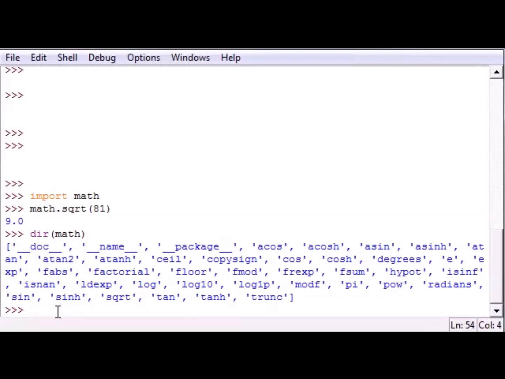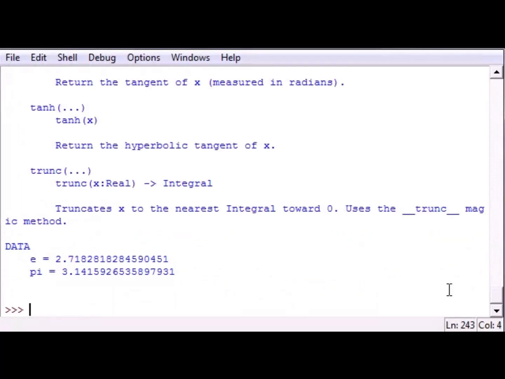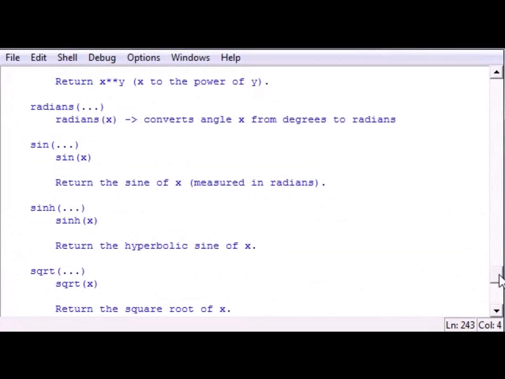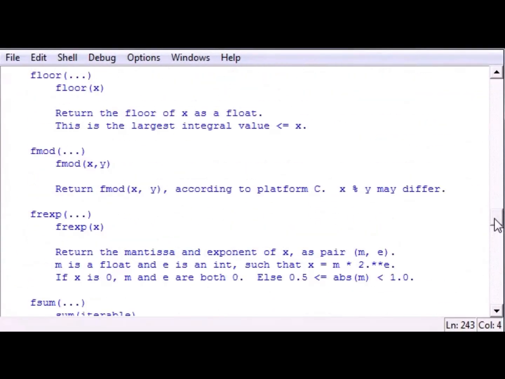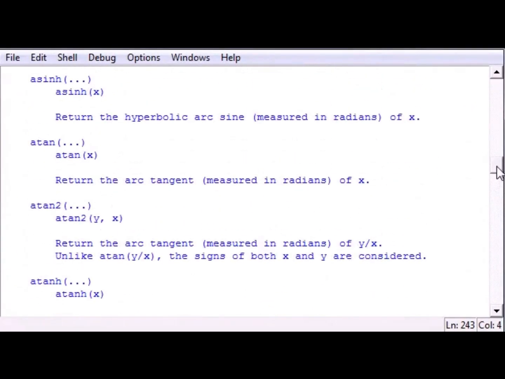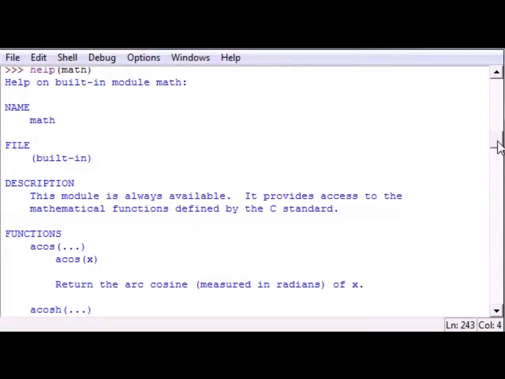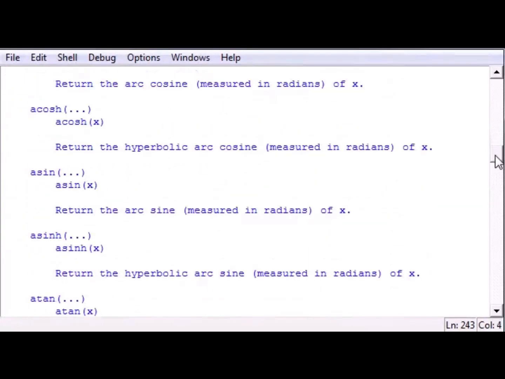Well, you need another built-in function in Python, and that's called the help function. dir tells you what the module contains, but help, with your module as the parameter, tells you exactly what each function does. Let's press enter, and it's going to give you a huge list of all those function names, variable names, and module names, but this time it's going to tell you exactly what each one does.